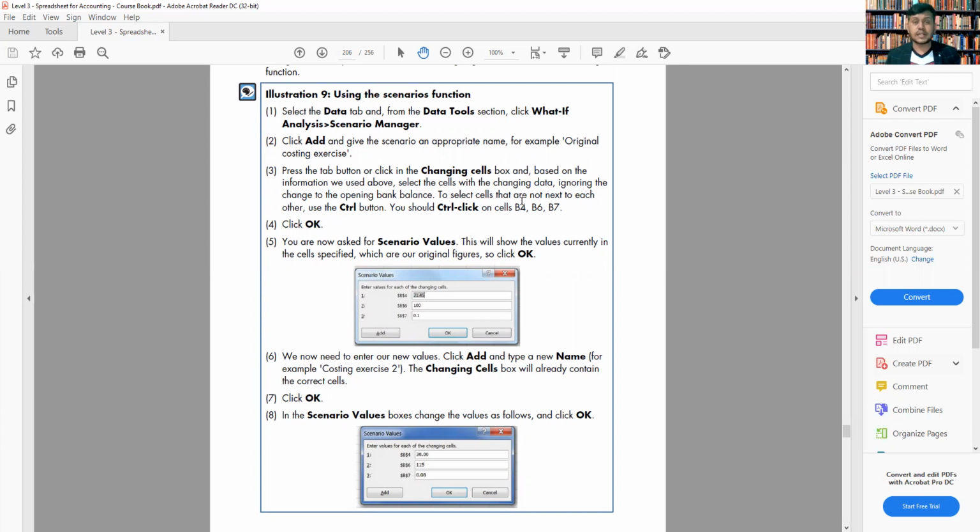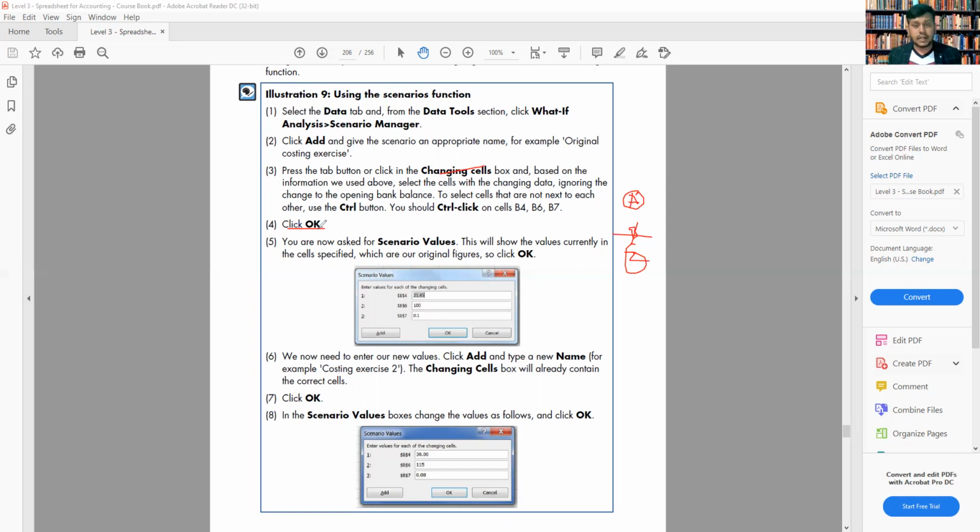It is quite easy. For example, if we have cells A, B, and C, and I only like to select A and C, not B, I hold the control key on my keyboard, click here and click here, and these two will be selected. If I press Control C, only these two will be copied, not B. So if I like to select a selective range of data, I can hold the control and select the cells I like to copy. Anyway, we know it. After that, click OK.